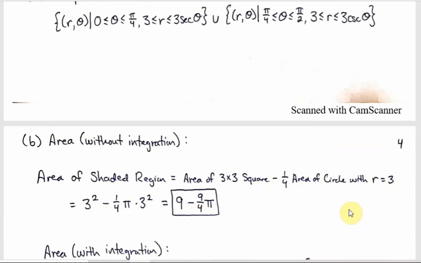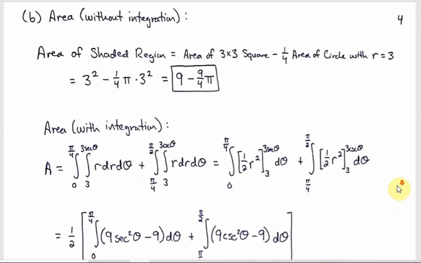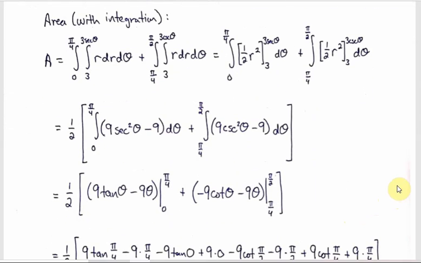And this is one where, if you get one that looks like this, where you can use those old geometric area formulas to get it, then do it that way. It'll be a lot faster. But I did want to have one where we did it both ways, where it was easy to check. So the area with integration is much, much longer.